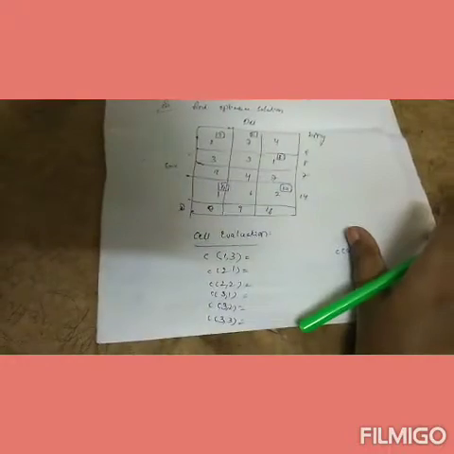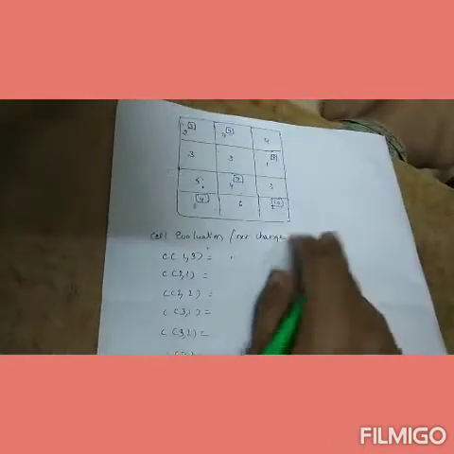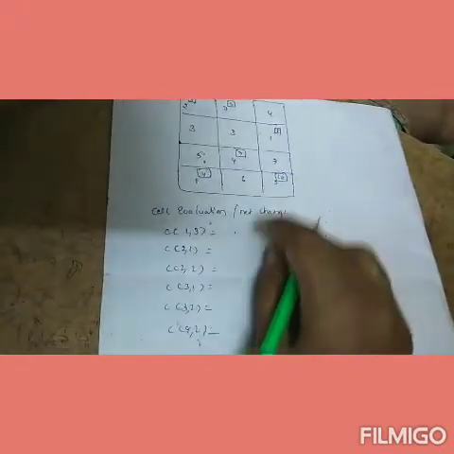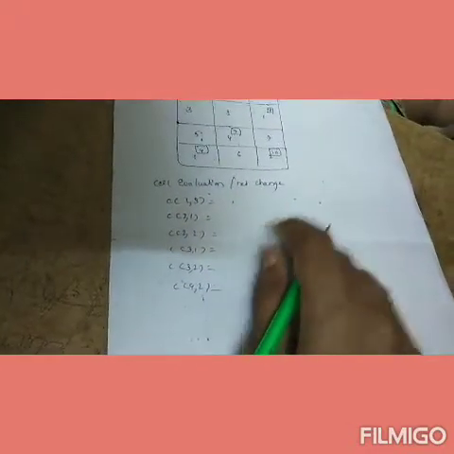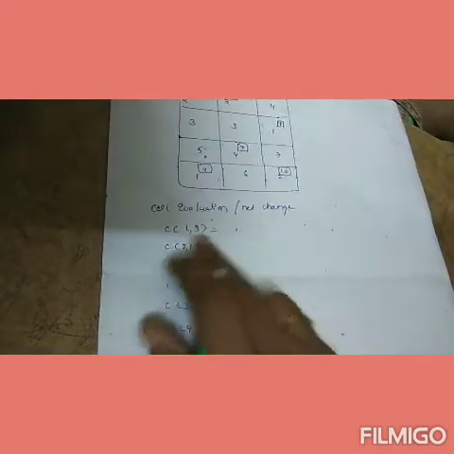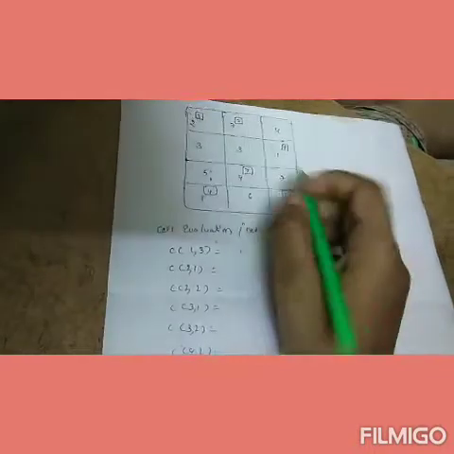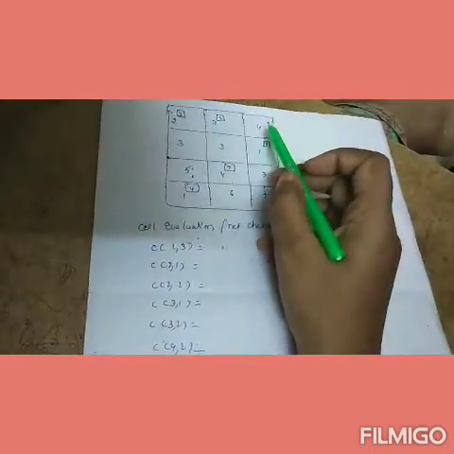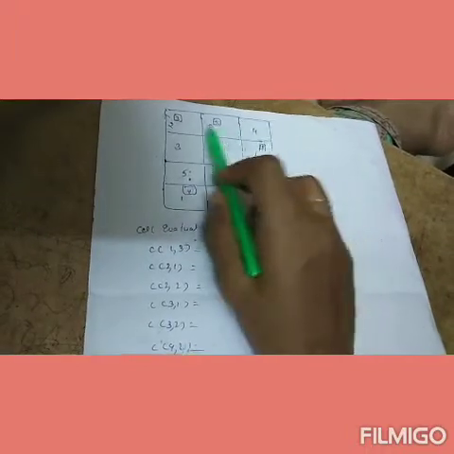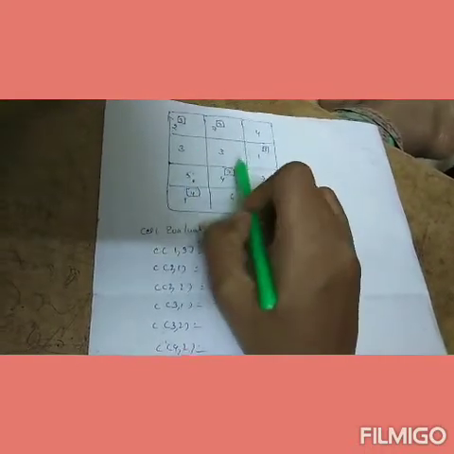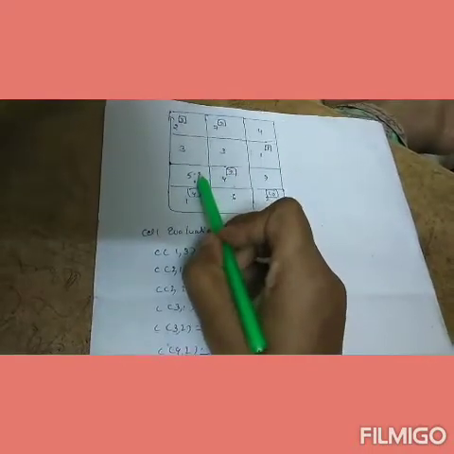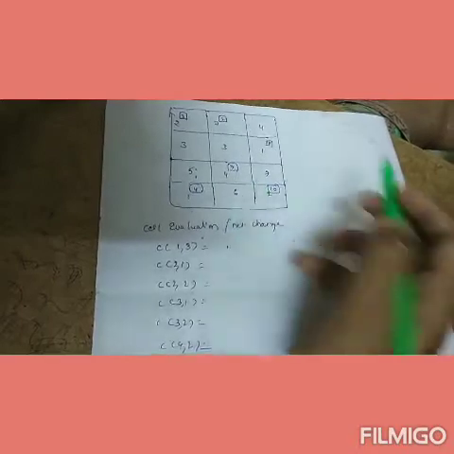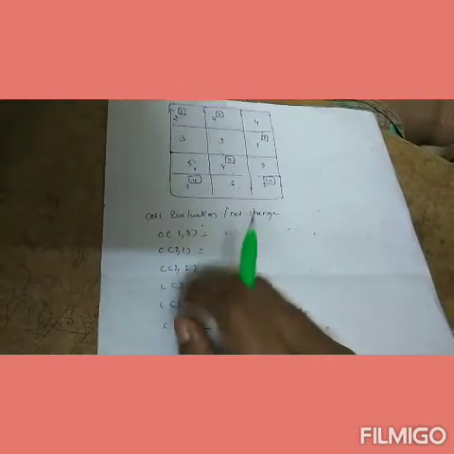Now we are going to find out how to compute the cell evaluation for each. So this is the initial basic feasible solution table, and this is our cell evaluation or net change. First one which is not allocated is what we call C13. So here 4 is non-allocated, so this is first row, third column, and this is second row, first column, second row, second column, third row, first column, third row, third column, fourth row, second column. So these are our cell evaluations or net change. Now we are going to find out the values of these cell evaluations.